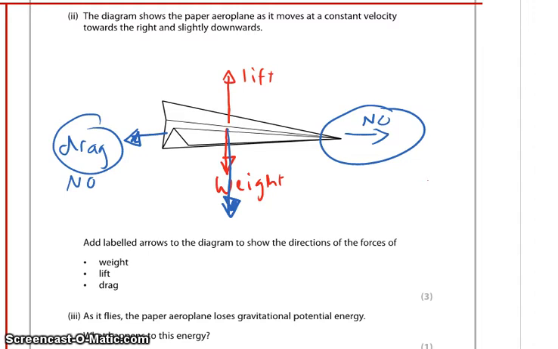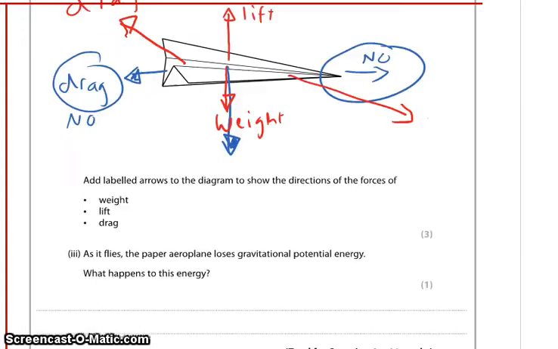So I don't really like that question because on the mark scheme they ask for the drag to be shown to the left. Really what we're going to have is, because it's moving in the direction which is slightly downwards, the drag is going to go this way too, and it's going to be a component of the weight that's going to balance the drag, but we don't really need to get into that when we answer it.